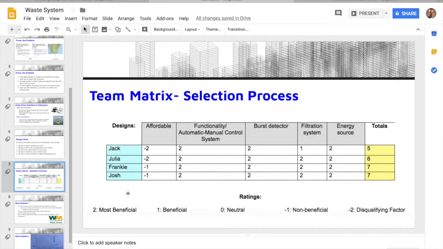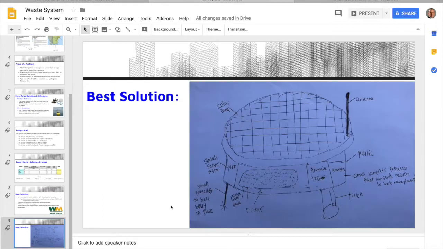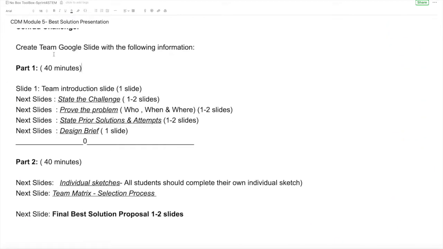As you can see here, it's the same type of platform, which deals with a rating of 2 to -2. And from here, the team can evaluate where they want to go with that. The best solution is typically a combination of sketches and where the team wants to go. And then from there, you can go into a rudimentary beginner sketch, as you can see here, that can be done in a very short time. From this, you would possibly go into Inventor or a 3D rendering software where you're able to visualize it in even more detail.